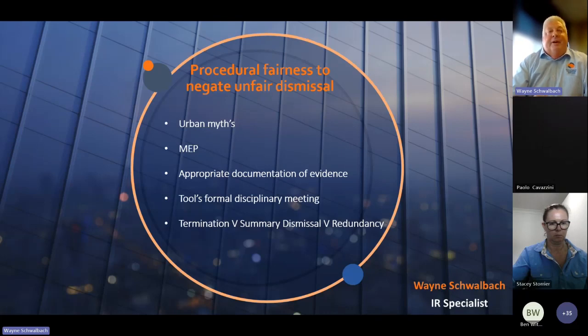Basically, a support person is only there to support. They're not allowed to advocate. They're not allowed to jump up and down or answer questions on behalf of the employee, although the Fair Work Commission says they don't have to remain mute. So in other words, they can say to Sally, Sally, don't forget to ask about this. Sally, don't forget to say about that. Or, excuse me, Wayne, you can see here Sally's upset. Can we have a 10-minute adjournment, please? So always recommend that you offer them to bring a support person. If they don't bring a support person, on your interview notes, just clearly write down that you offered a support person and they declined.